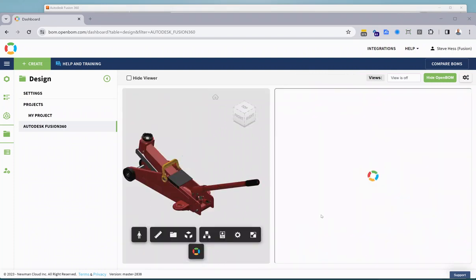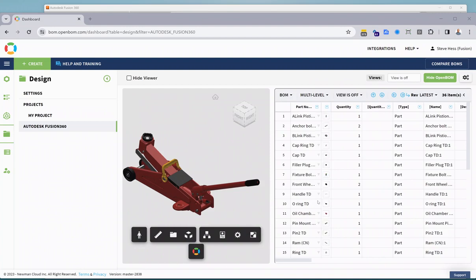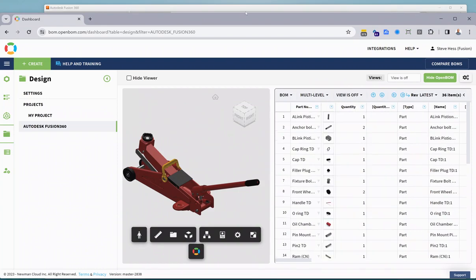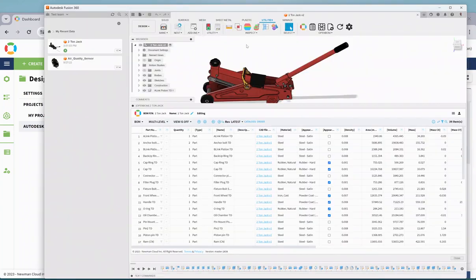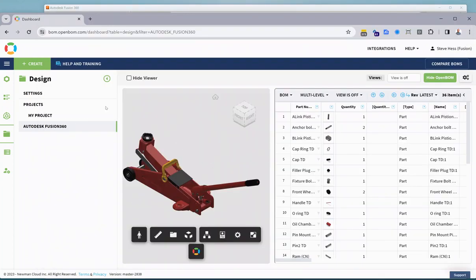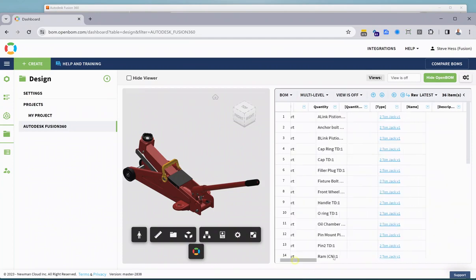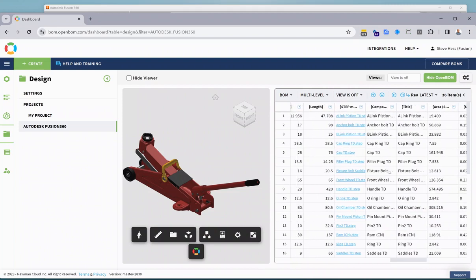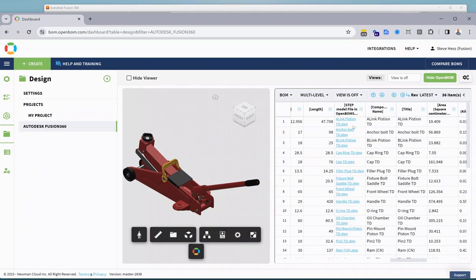I paused that for about 20 seconds or so while we were generating the step files. But what just happened there is we built an entire bill of material, just like we would have done in the Fusion client. We built that right from the OpenBOM design dashboard, and we generated the full BOM, all the information you would expect there, all the thumbnails, and we built all the step files right here, and we're showing the BOM right inside the dashboard. So give that a look. I think you're really going to like that.